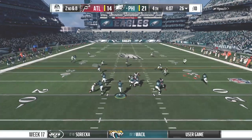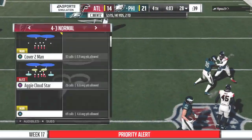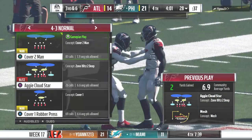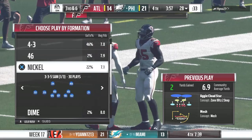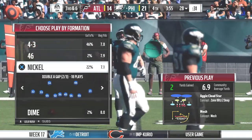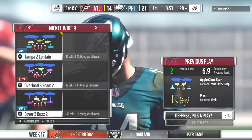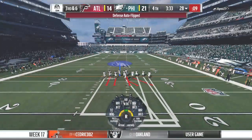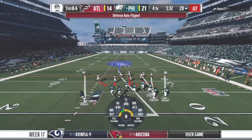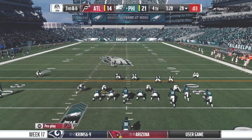To throw is Wentz. It's a short one here, complete to his tight end. And this one will go to the 28-yard line. That throw good for only a couple. It brings up 3rd down. One of the bigger plays in the game thus far, and the crowd getting into it as we come up on a big 3rd down.